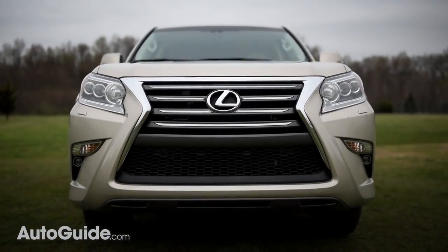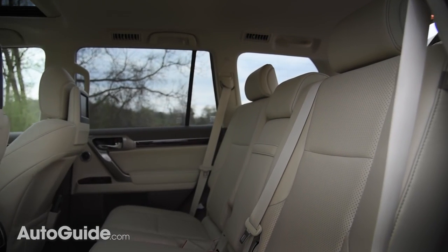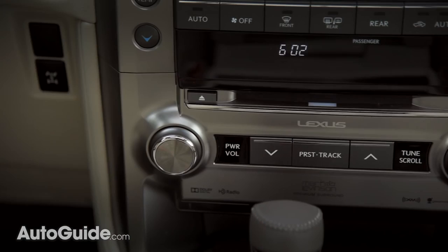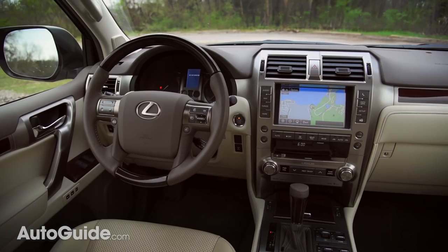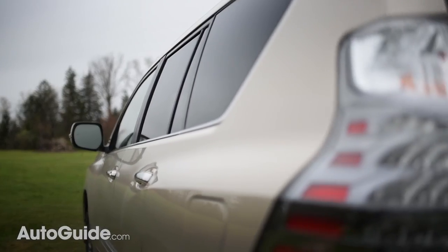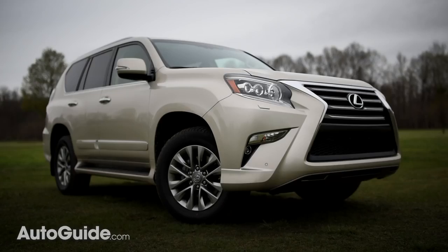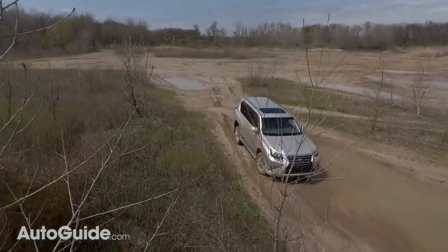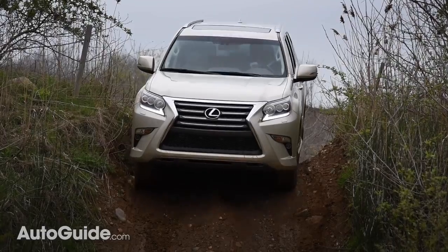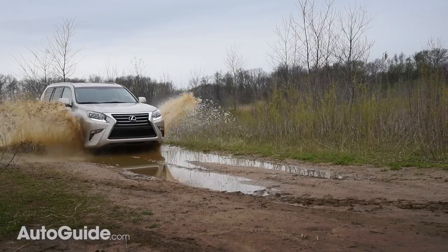This leather-lined SUV coddles up to 7 passengers with all of the amenities of an Edwardian-era smoking room: opulent leather, ample comfort, and fastidious craftsmanship. About all that's missing is a fireplace and some bearskin floor mats. But in spite of all this luxury, the GX460 off-roads like a main battle tank. It's able to reach places no $66,000 vehicle should ever really be taken.